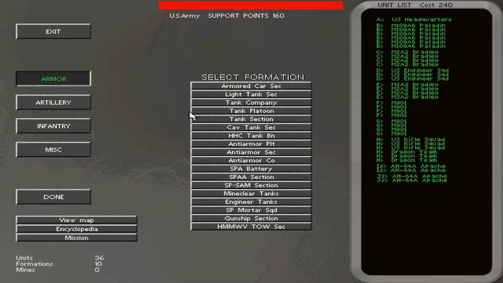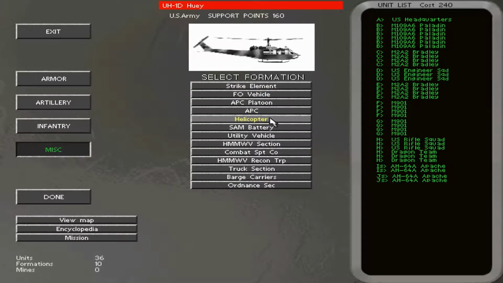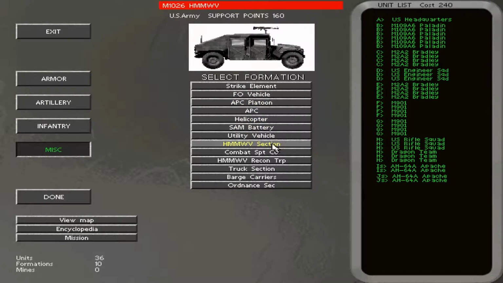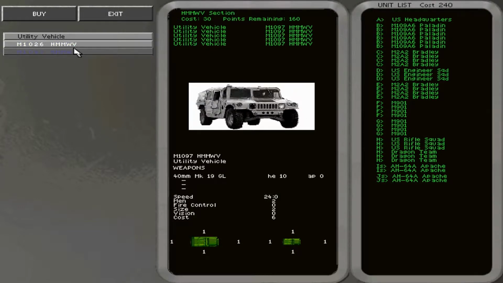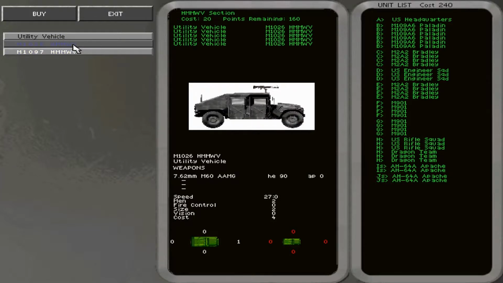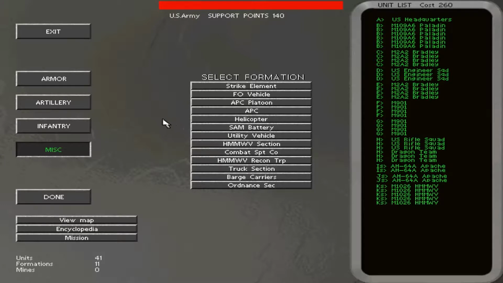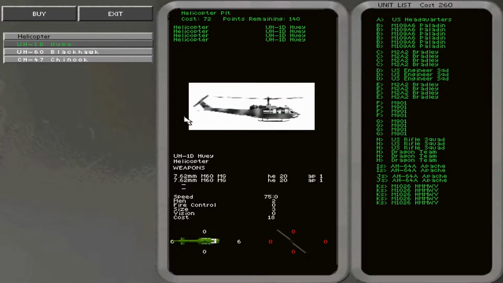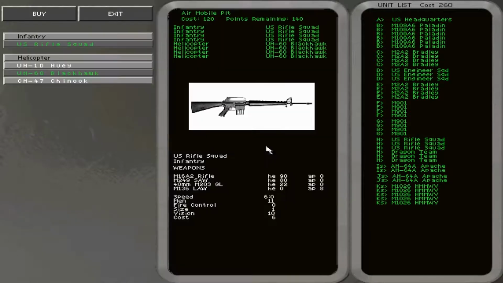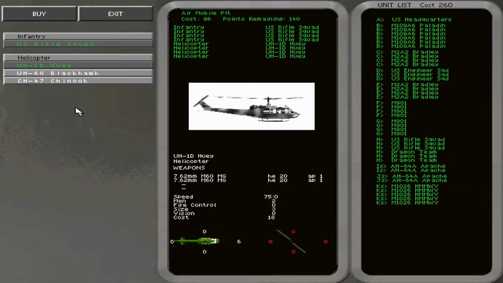I also need sacrificial units, which would be Humvees. We can choose a couple of versions. They're dish it all around no matter what we do. Maybe some strike elements. Let's go with the infantry helicopter platoon. It worked fairly well. I was fairly pleased with how it worked out.